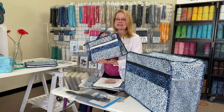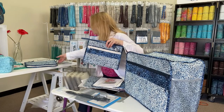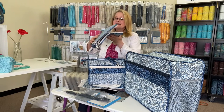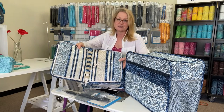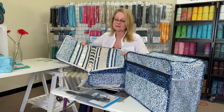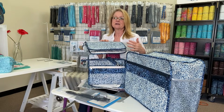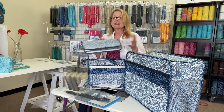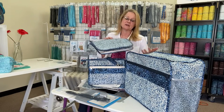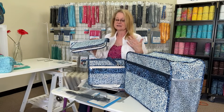This is Take a Stand, and it's a tool bag and project bag that you can take along with you, as well as the Running with Scissors, which has many compartments for storing all of your tools that you run from place to place with. And I'm gonna start using this actually, because I do a lot of sewing here in the office, and then I take stuff home at night to work on, or I do a lot of things at home and then I bring them here. And so I'm always moving fabric and tools and projects and stuff like that.